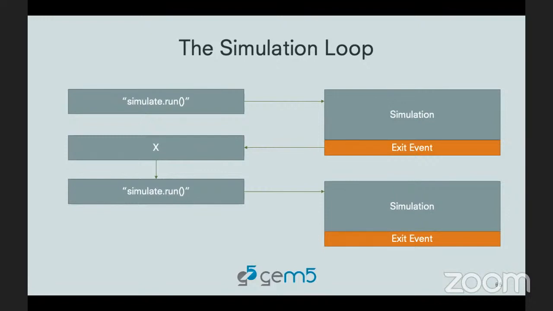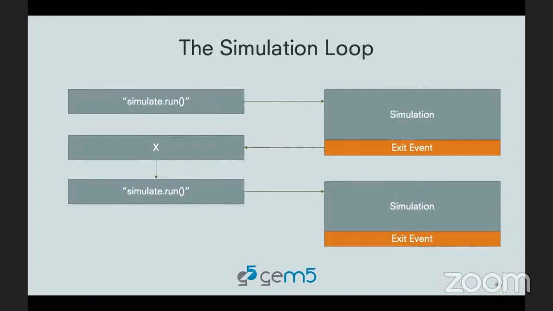Then you come back to the Python side, i.e. what you're coding right now. Now just put X here, because it really is just like X. It's a variable. You can do anything you want here, almost anything you want. But good examples are changing your configuration in some capacity. So what we're going to show in a little while is X event processor.switch, which will switch our cores out. And you can do whatever you want, thousands of lines of Python, one line of Python, anything.